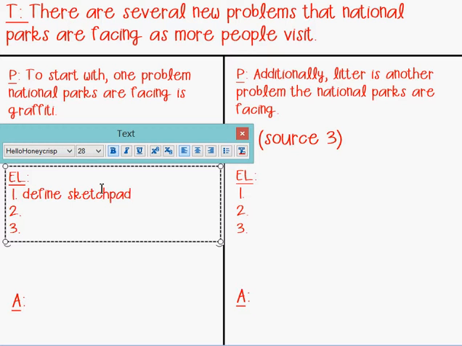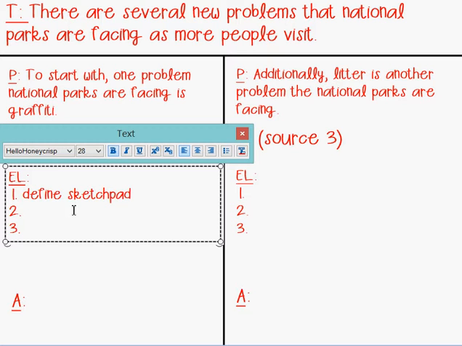The second sentence can start off 2 ways. They can start off by saying if, then. So if this happens, then this will happen. Or they can start off with this is important because, and it really depends on their type of evidence. So here I'm talking about graffiti, that they're doing it on trees and rocks. So I'm going to use an if then.